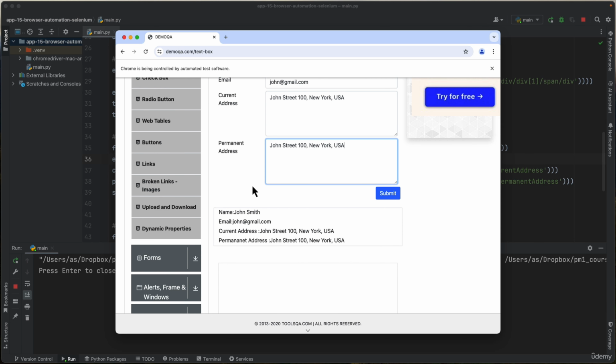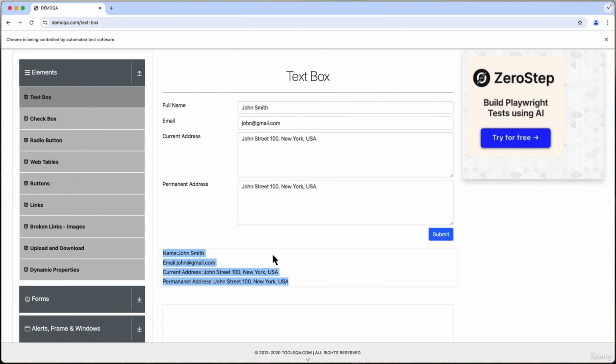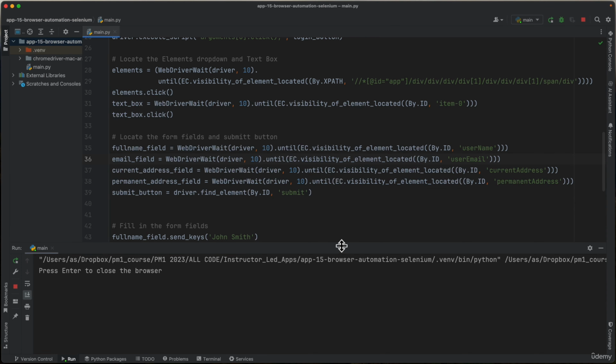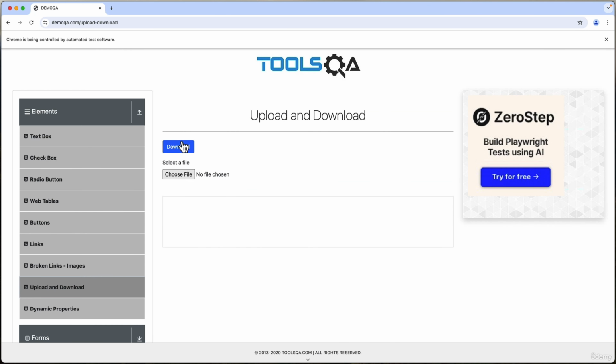And it seems to be successful this time. So the data were typed in successfully, and then the button was pressed successfully. I know that because I can see the data here. So if you see the data printed out in here, that means the website received your data and it gave you some sort of confirmation here by printing out the data on the web page. So that is how you submit data with Selenium to a web server. Next, we're going to go to this page and download that JPG file, which is a sample file. Let's do that in the next video.